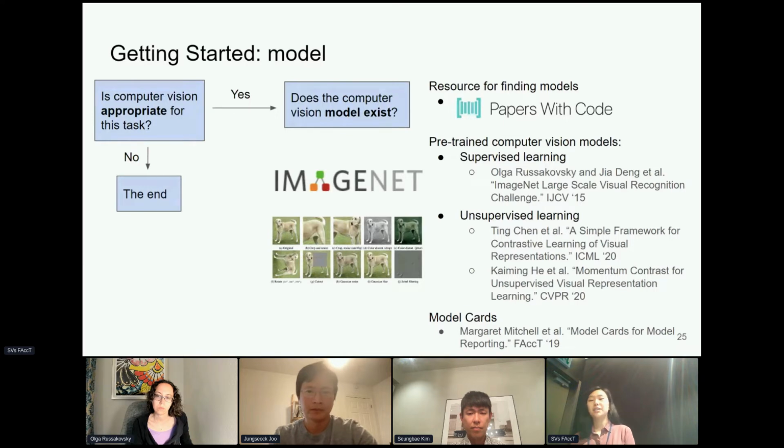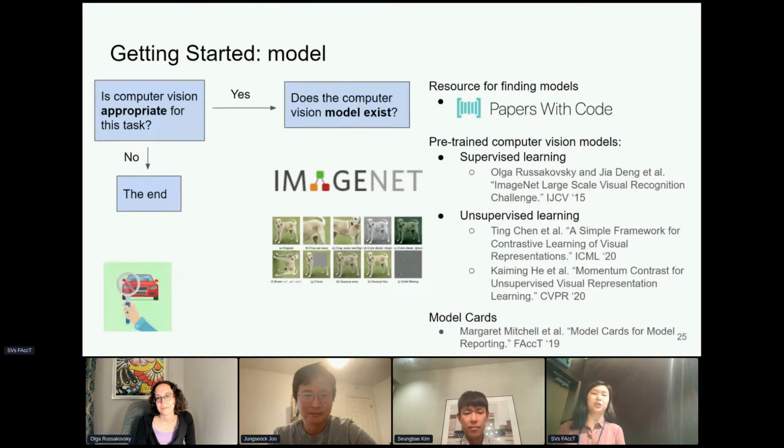Regardless of whether you use a model directly out of the box or take a pre-trained model to apply fine-tuning on, it's important to understand the limitations of these models. Model cards have been proposed as a kind of documentation to accompany different kinds of models. These talk about how the model is trained, the kinds of use cases that it is intended for, and also its limitations. Once again, returning to our running example of wanting to filter this data set of photographs.